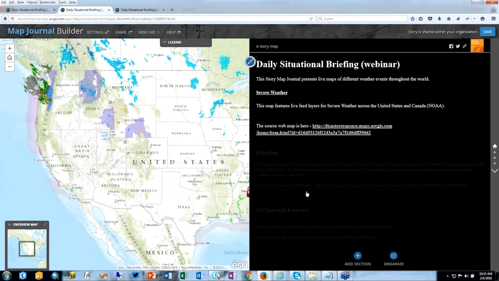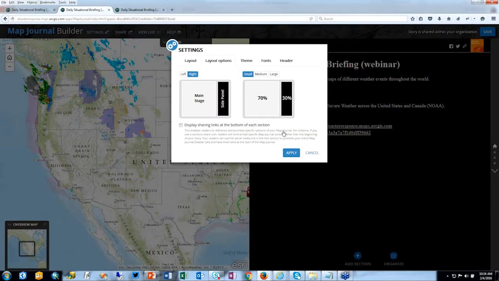One other thing that I should mention is that the code for this application is actually available on GitHub. So if whatever the team has put together here for you needs to be extended, you can also download the source code and extend this further. If you wanted, for example, this to take up 70% of the screen, that's something that you could do. So again, to change the side panel size, it's just here under settings.